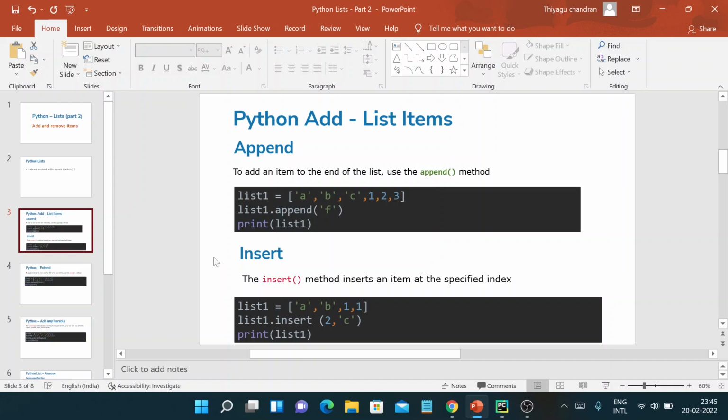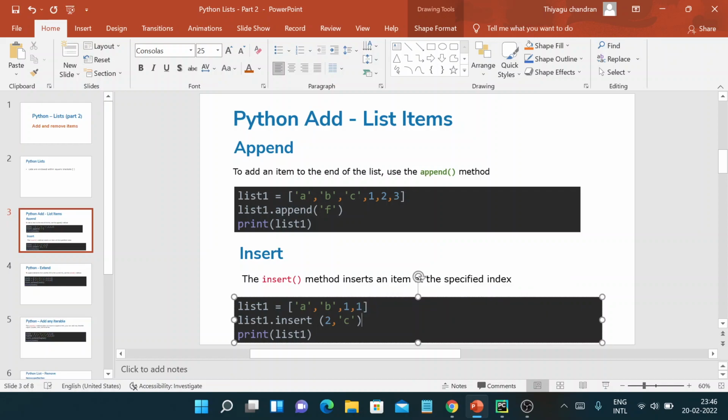Insert is very similar to append, but the difference is you add the position, the index value, and the actual value. In this example, 2 is the index value and c is the actual value. You can try this on your own, or refer to my previous video to understand it better.